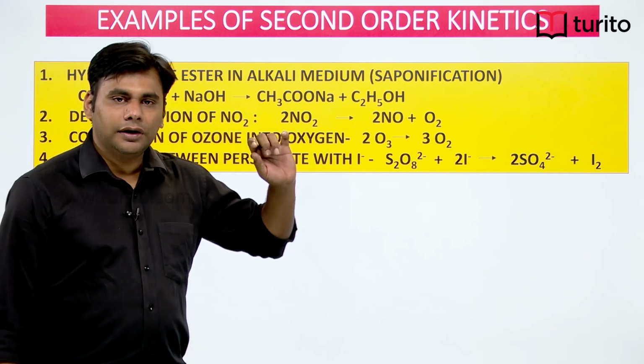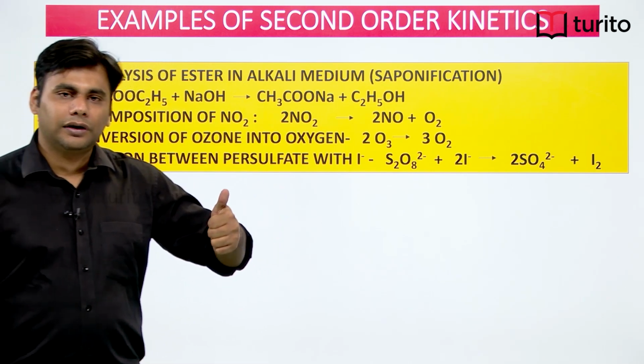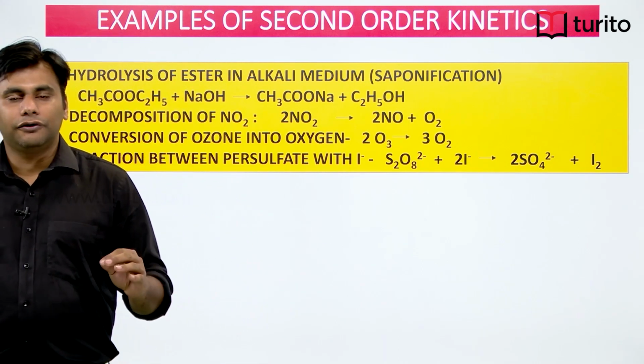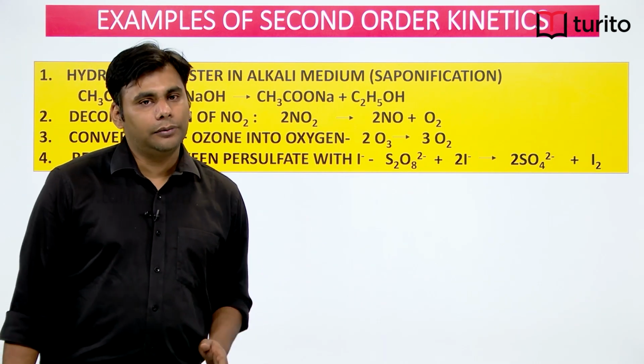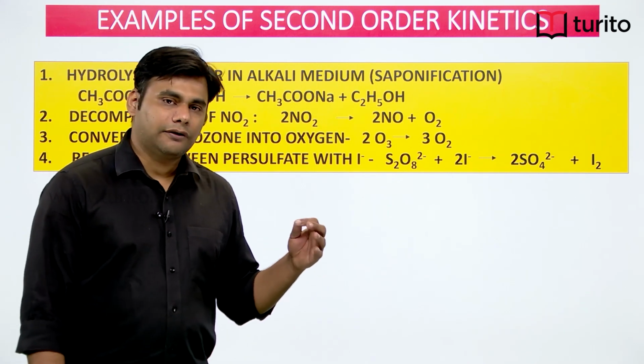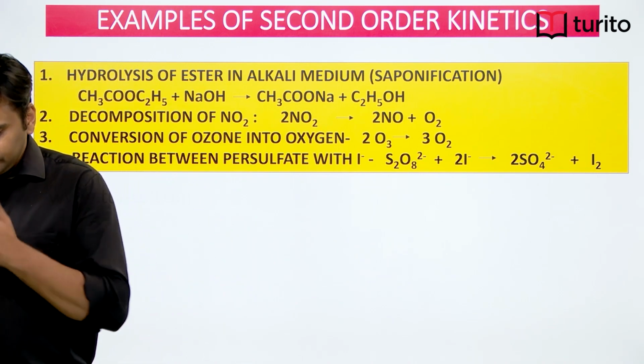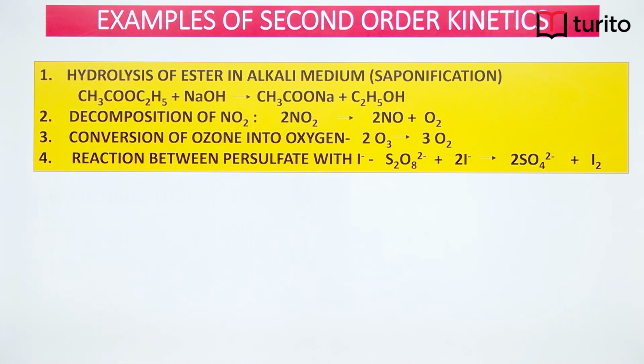Just write it down. Examples of first order reaction. I hope you have memorized it till now. If not, then memorize it. There are few important examples that directly come in the exam. Similarly, examples of zero order reactions. Okay. So just write it down. So basically we have covered zero order, first order and second order kinetics.